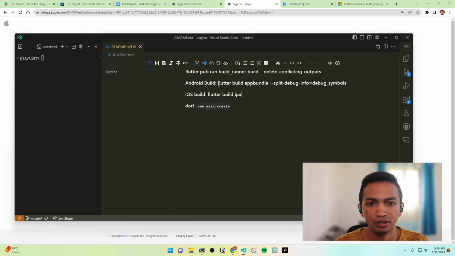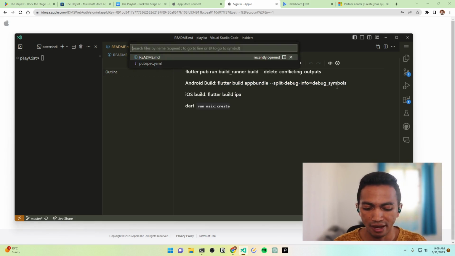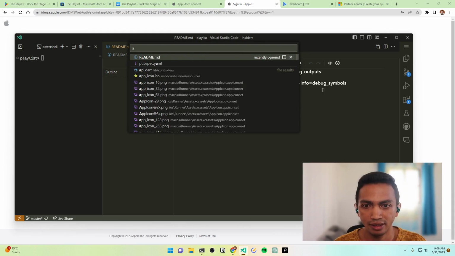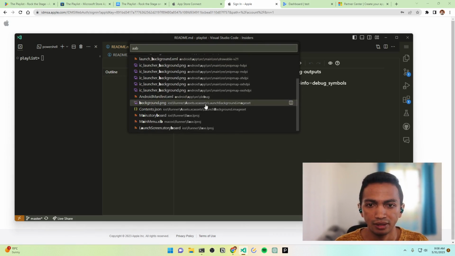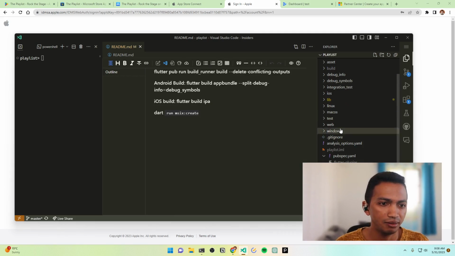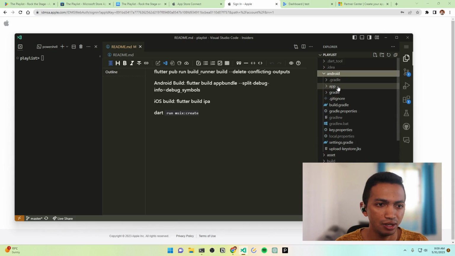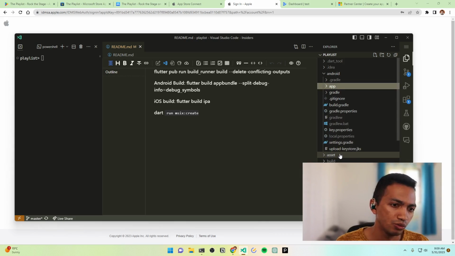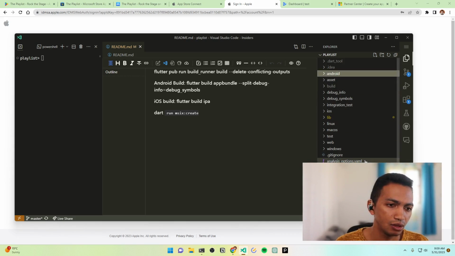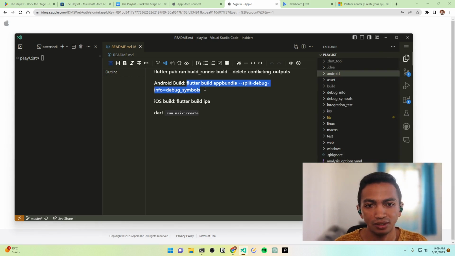Once you're able to do that, you can just run the script flutter build appbundle, and you need this argument also. Once you do that, you get an AAB file. It's not accessible from here, but I'm sure it's somewhere in the build folder, Android app, maybe. No. Okay, so once you execute this command, you will have the file accessible from here.